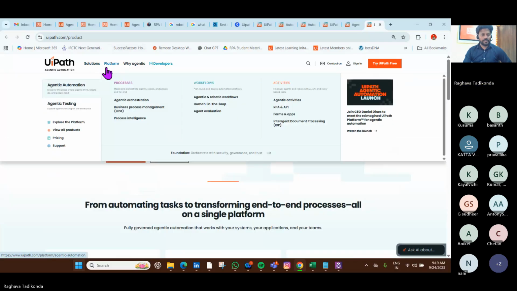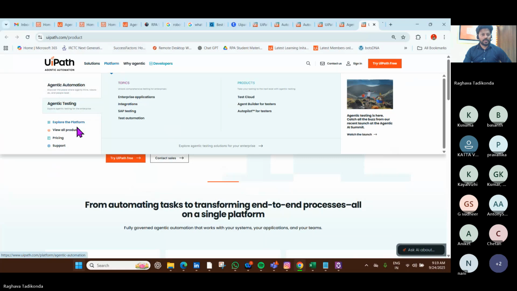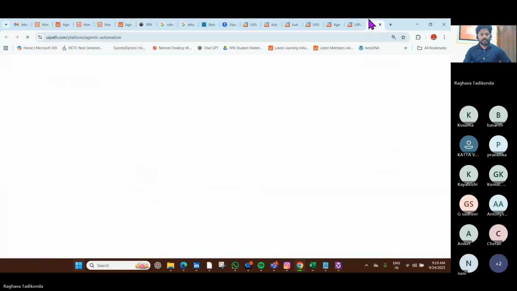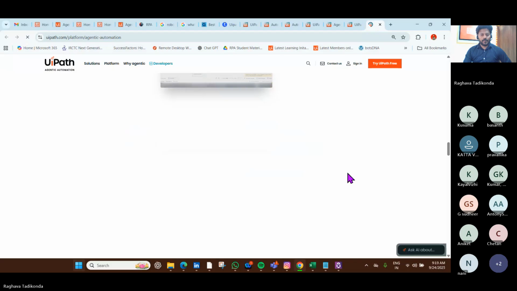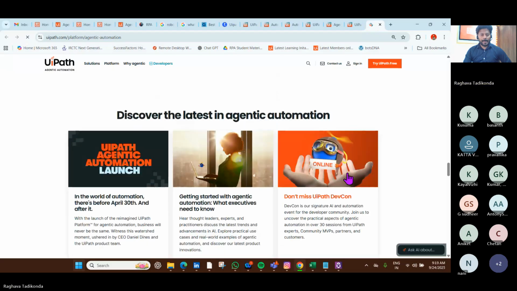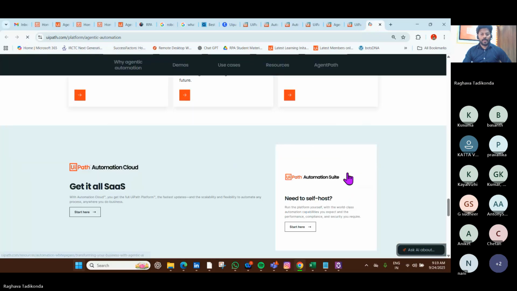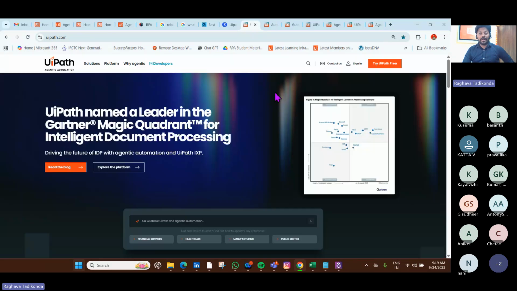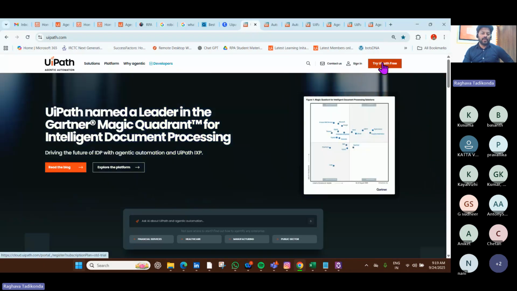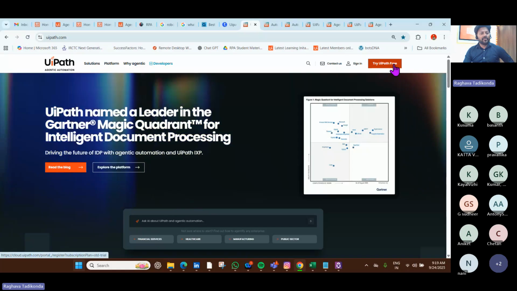Explore the platform. So guys, if you observe, see here, try UiPath free. What does it mean? As I am telling you, it is free of cost.